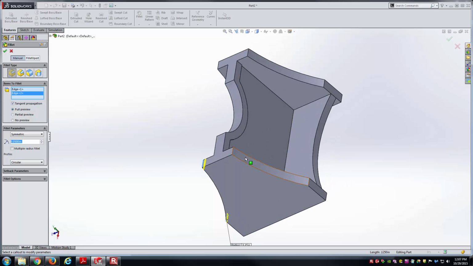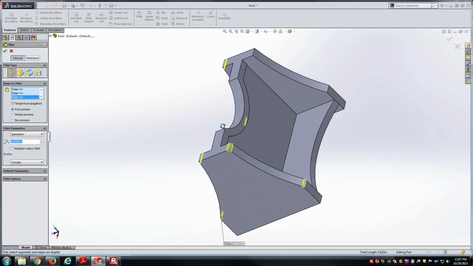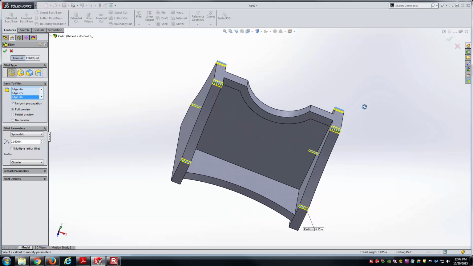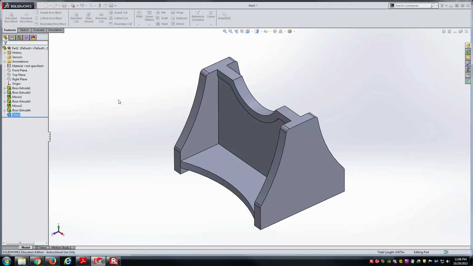Notice here that since all of these rounds have the same radius, I'm doing it all inside of the same feature. Sometimes you'll see people, for instance here, they would have 8 different rounds because there's 8 edges that they're rounding, but there's really no need for that. It's bad practice to get into, and so here I've got them all inside of a single fillet feature.